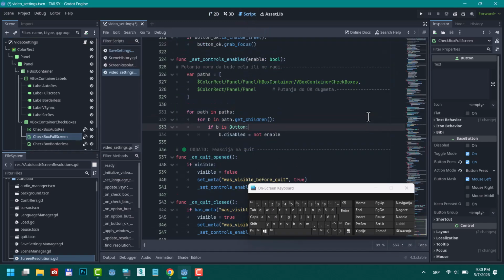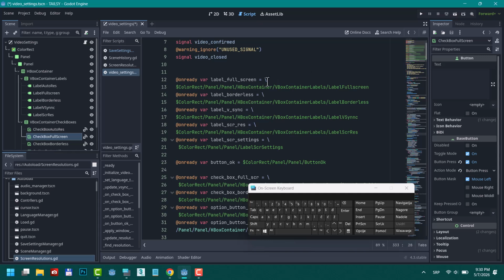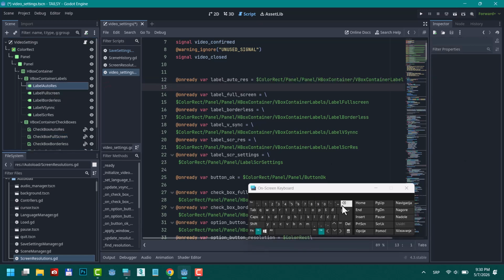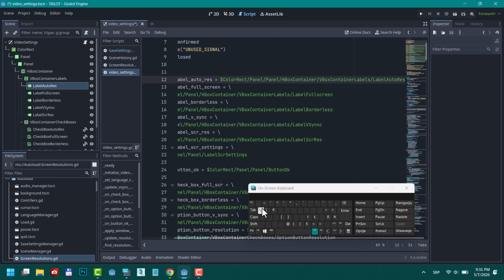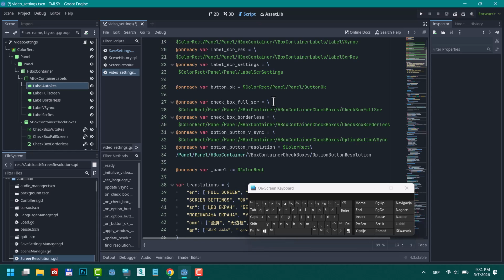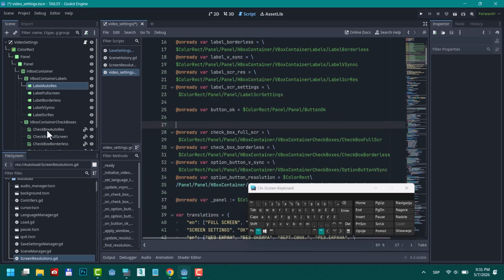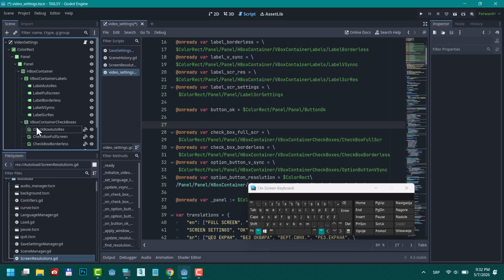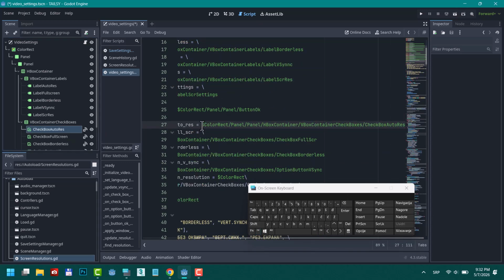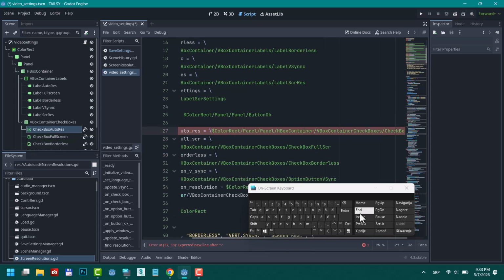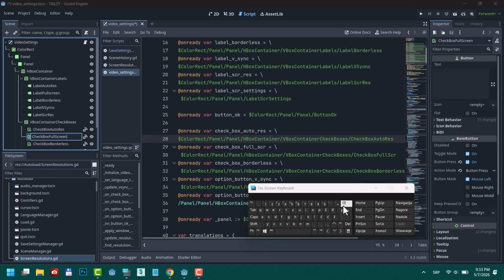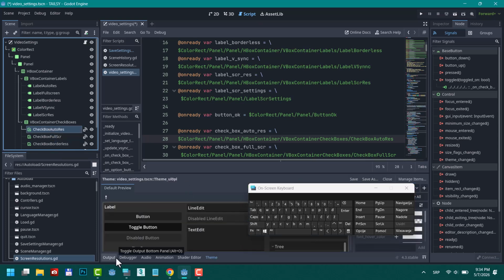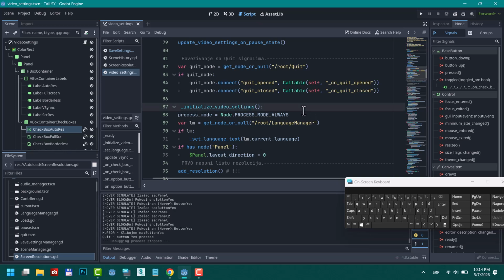4 scripts needs corrections. Video settings. Few functions need to be changed.